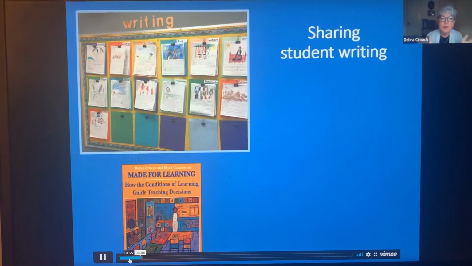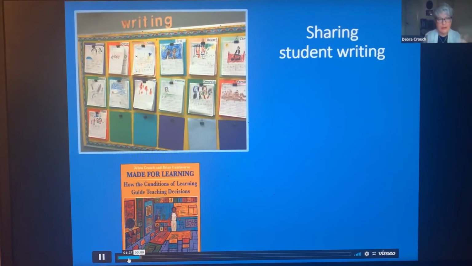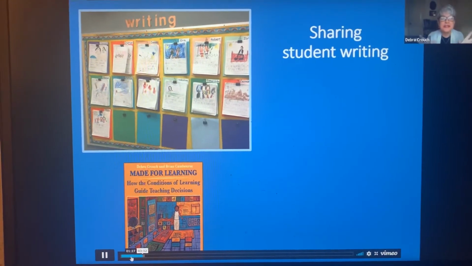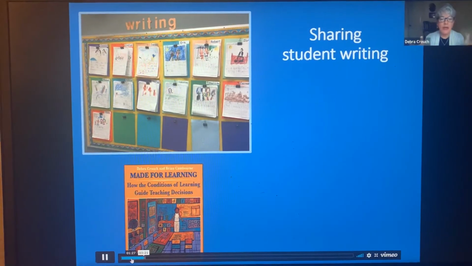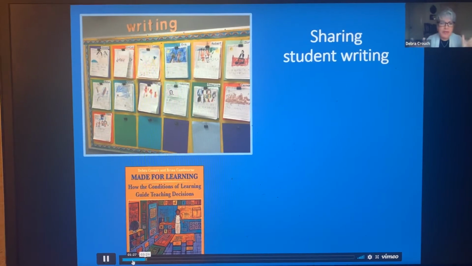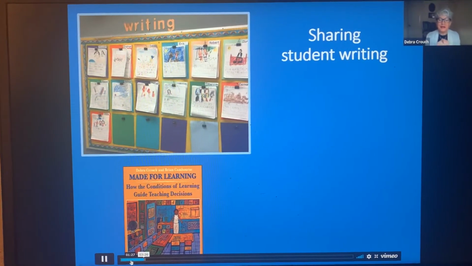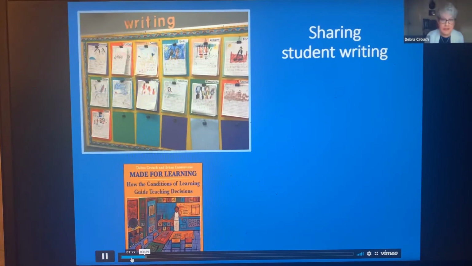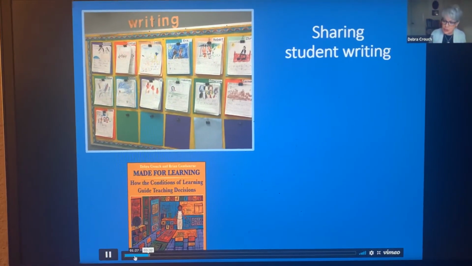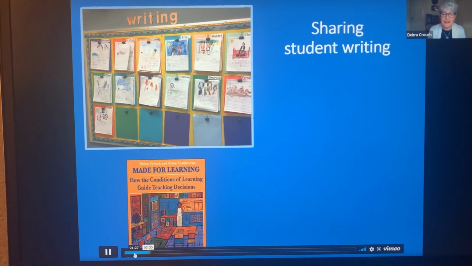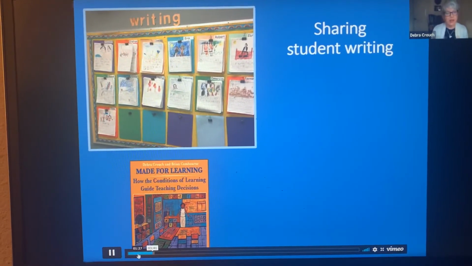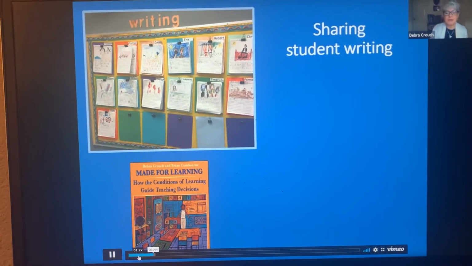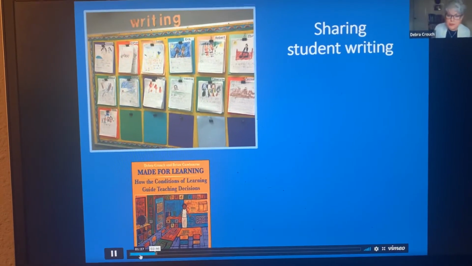And when the timer went off to indicate that it was approaching the end of independent writing time, there was this really loud groan that went through the classroom. I cracked up because the students were all saying things like, oh, it can't be time to stop already. And, can't we have more time? And I loved that Cheryl just acknowledged how difficult it is to stop when you're really engaged in learning. And she said, but we need to make sure that we have some time for sharing because we want to share how your research is going. And we want to be talking about some of the interesting things that you learned today as you were in the midst of your research.